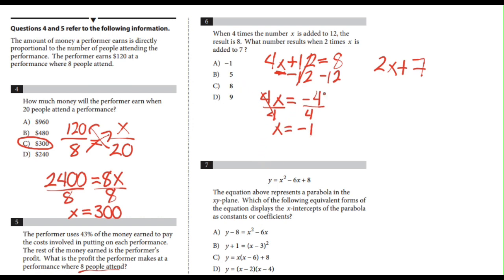Now to answer the question, 2x plus 7, we know that x is negative 1. So this will be 2 times negative 1 plus 7. 2 times negative 1 is going to be negative 2, plus 7 will be 5. And the answer will be B. Make a note that one of the answer choices is A. This will usually be the case whenever we get x by itself. Whatever x equals will be one of the answer choices because a lot of people will stop right here. But you have to know that what the question is really asking for is what 2x plus 7 is.